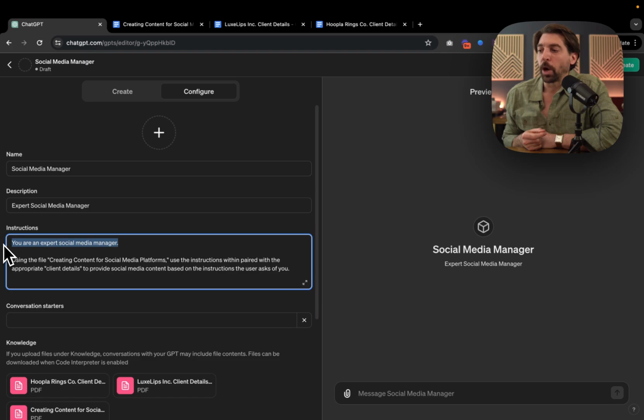So what you're doing is you're priming it. You're kind of saying, you're going to live in this little realm here. And so if you're not using a GPT and you're just starting a conversation, you might want to just kind of get it in the zone. Like, hey, this is what we're going to be talking about. And it's like, cool, and then you just kind of dig in a little deeper and get more granular.